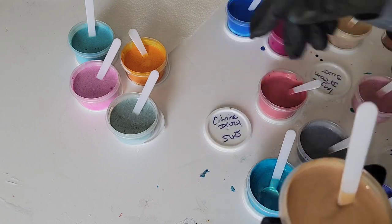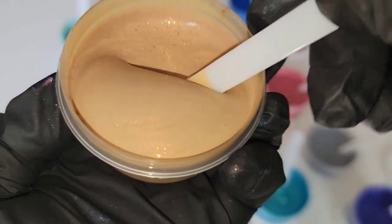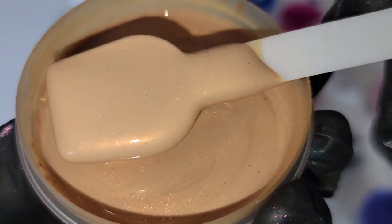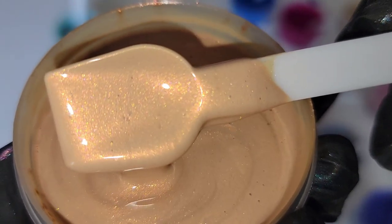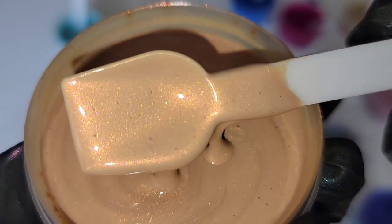This is Citrine Druzy. Now this one's going to be a stunner. I could tell already. I'm seeing these for the first time, by the way, with you under light. That is gorgeous. Look at that. Wow.